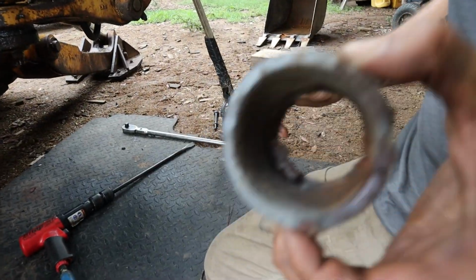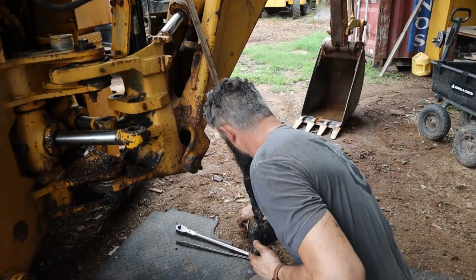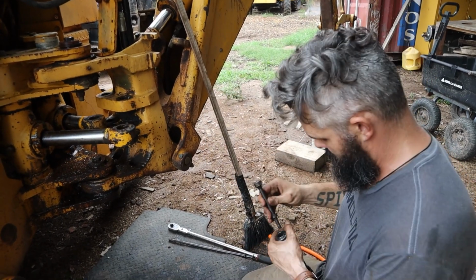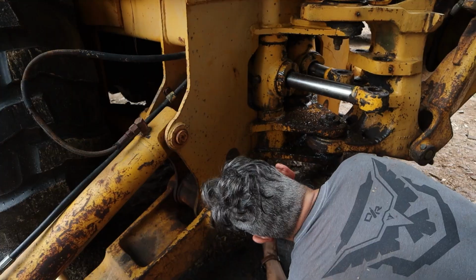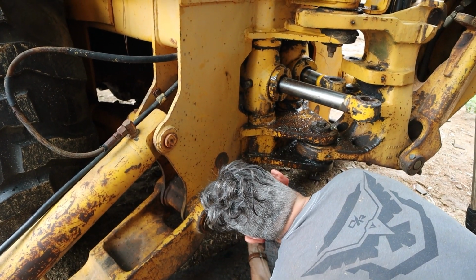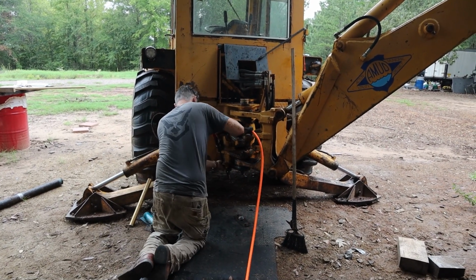Yeah, see, that one's a lot more boogered. That's the technical term. Boogered. So we're going to get rid of this sharp chisel point one, go to a flat head, and literally, I'm just going to smack the bottom. Oh, it's coming. Oh, I know.